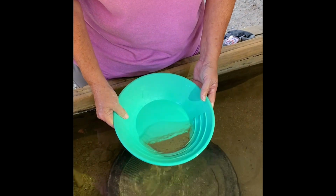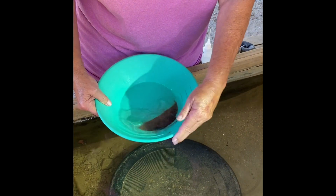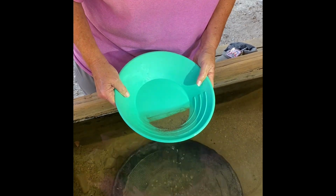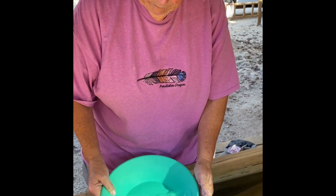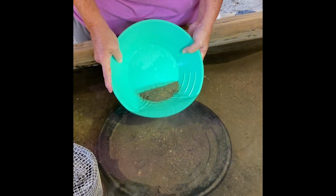Okay, but you want to take this back off of the ripples, right? Yeah, because that pulls it back down in that corner. You're sending that gold right down in that corner. And when you tap on it, it'll just send it down into the bottom, so you're not losing it as much. There you go. What's the golden rule? Gold is heavy. That's right. Okay, so now go back into it.